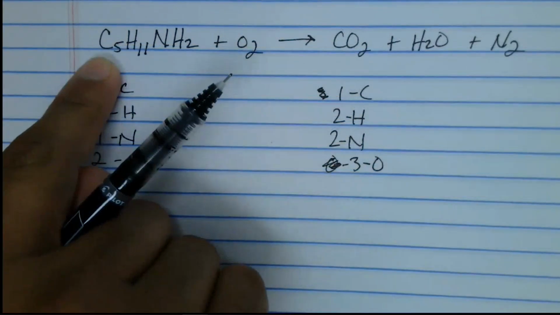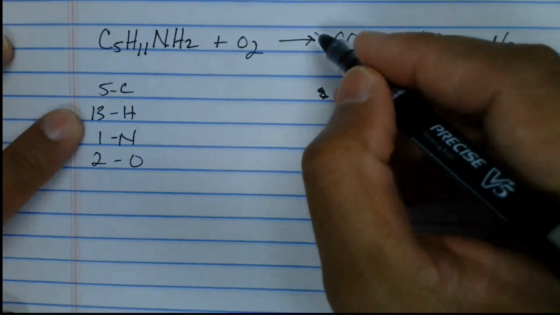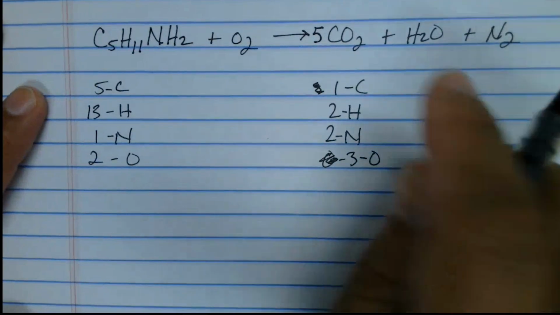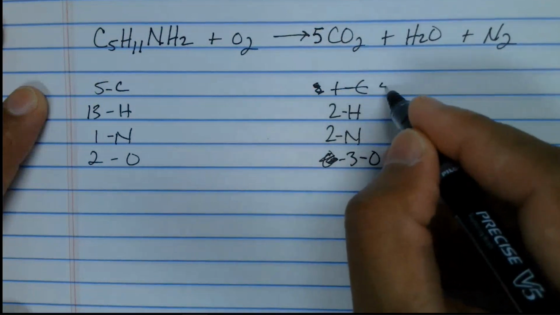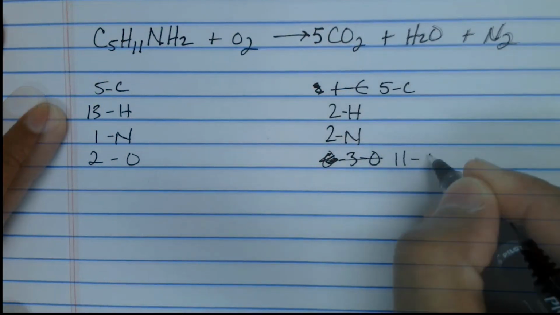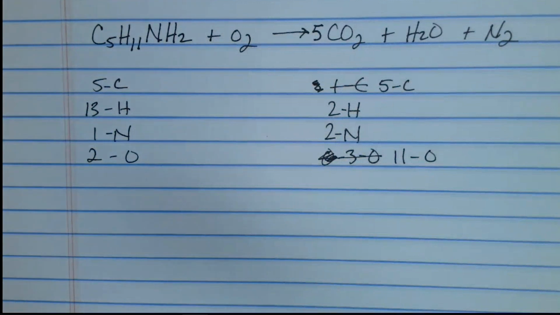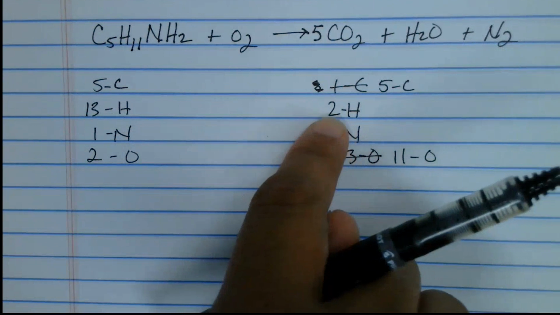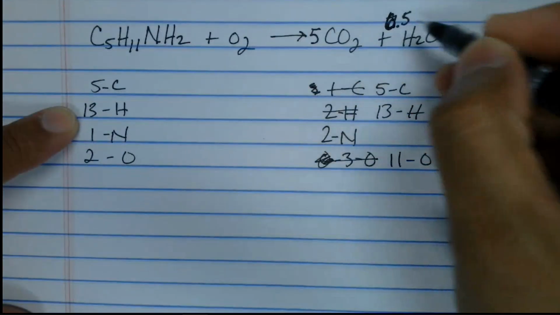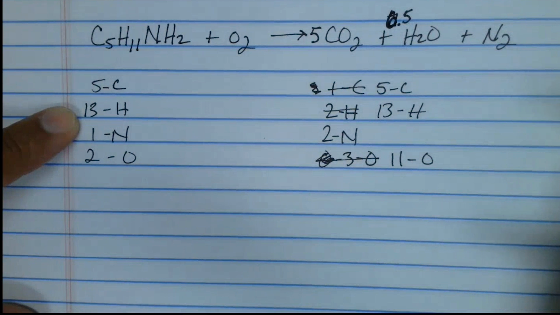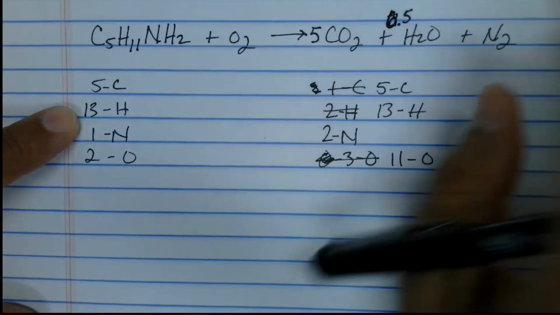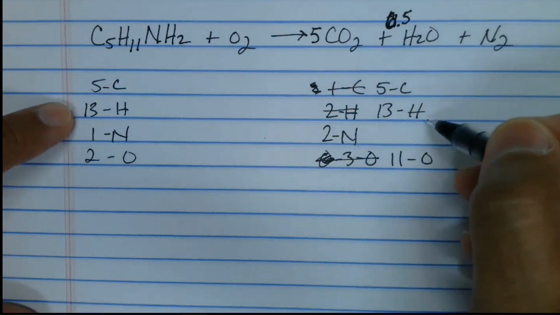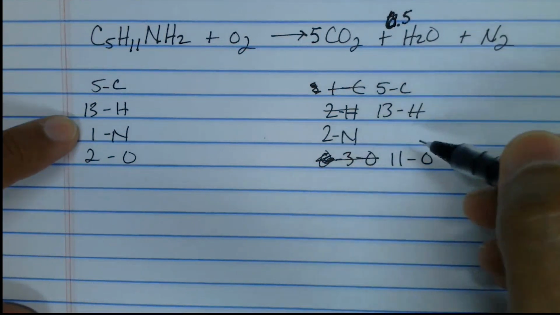Let's do the carbons. There's 5 here, there's 1 here, so we need to balance using 5. So when we do this, this becomes 5 carbon, 11 hydrogen. And so to make this into a 13, that's a 6.5. Now, again, for everyone watching, this is a fraction. We're going to get rid of it at the end, so don't worry about it. So the carbons are okay, the hydrogens are okay. We'll change the nitrogens in a second.